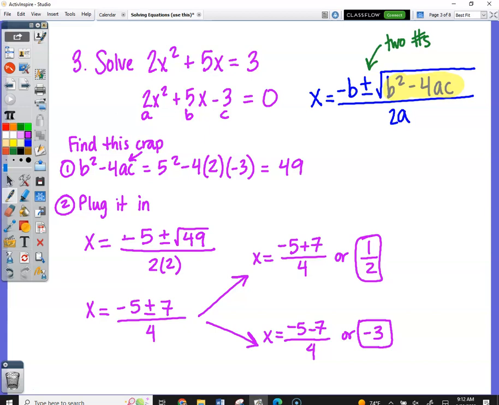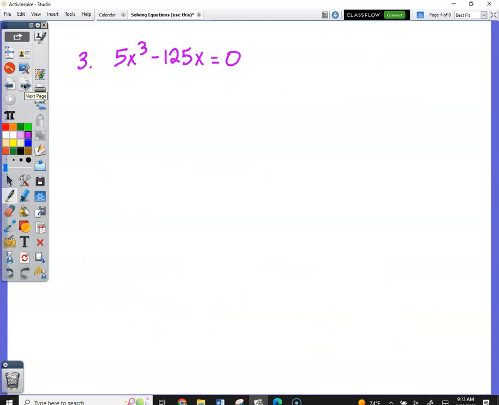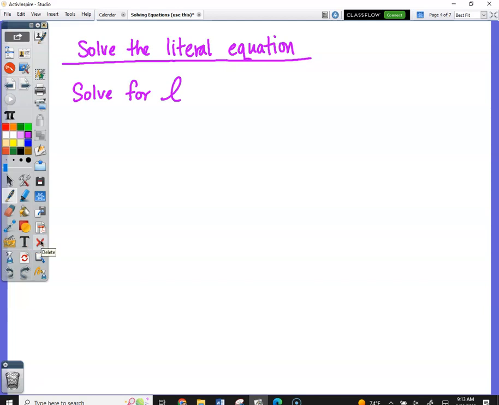Do you know what literary means? Or literacy? What is it referring to? Literary, literacy. What? Writing, right? Letters. Reading, writing, yes? Okay. Literal equations are equations with mostly letters. Might be a number here or there, but it's mostly just a ton of letters. Okay? Here is the literal equation that I want you to solve for L.